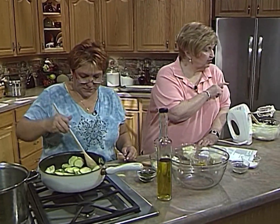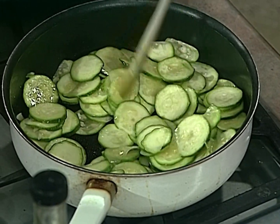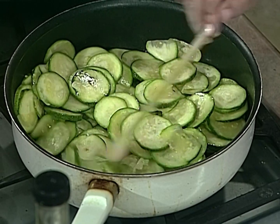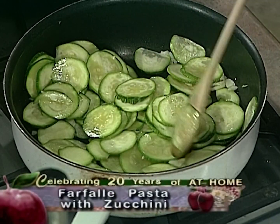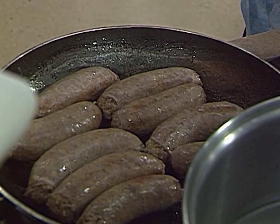If you're just joining us, we're doing our zucchini and tomato harvest dinner. We've already made our dessert — some great cookies, and I'm going to make the icing for them. Patty is now doing a farfalle pasta with zucchini and lemon cream sauce. She's got four cups of thinly sliced zucchini with cloves of garlic and olive oil that needs to cook about eight minutes to get some brown and flavor going. Then we have ricotta cheese, mascarpone cheese, parmesan cheese, fresh lemon peel, salt and pepper, and some fresh basil.